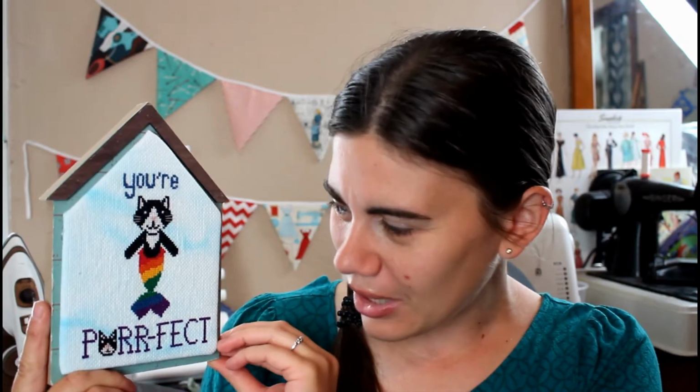This is the fabric that I Kool-Aid dyed so that it would look like it had little blue waves on it. And I think it turned out super cute. This is an original design that I created. It says, "You're perfect," and it is a cat mermaid, or a purr-maid, whatever you want to call it. And I just think it is so cute.